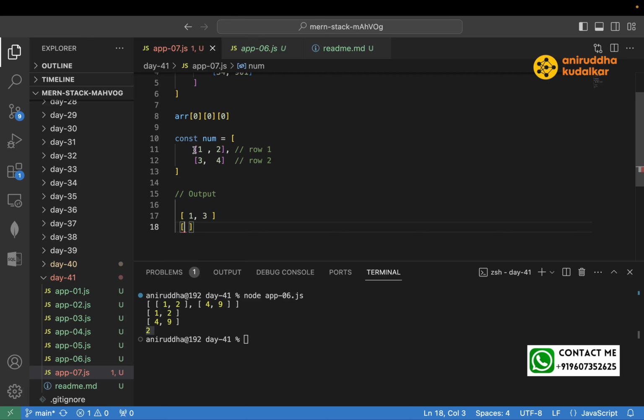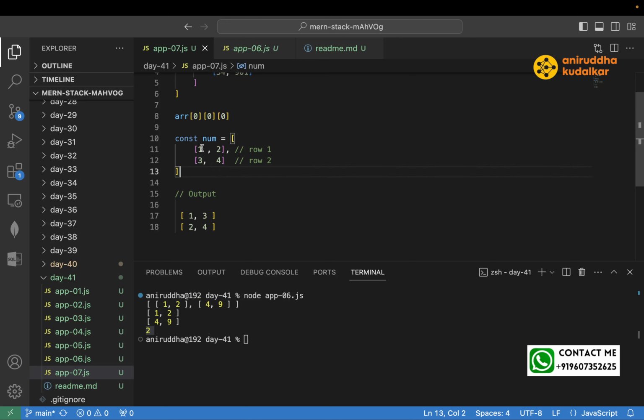Can you see the first column is converted to a row? How do you do that? 1, 3, 2, 4. This is the expected output. Presently 1, 2 is a row, 3, 4 is a row. What we need to do?